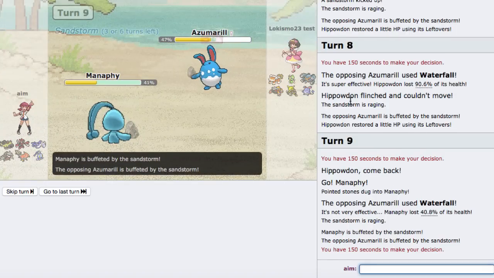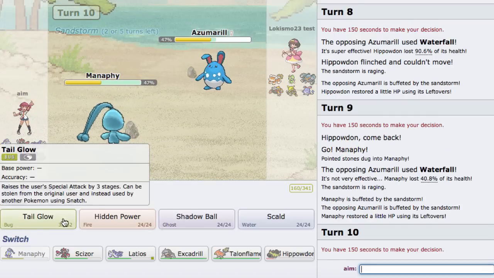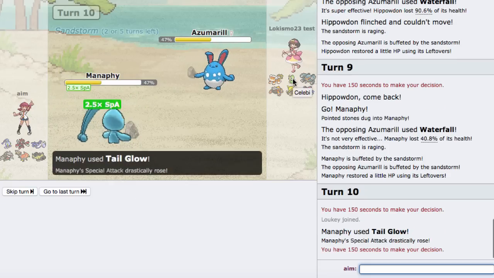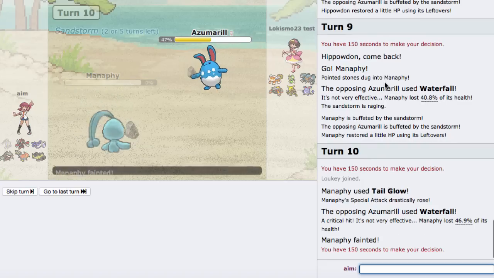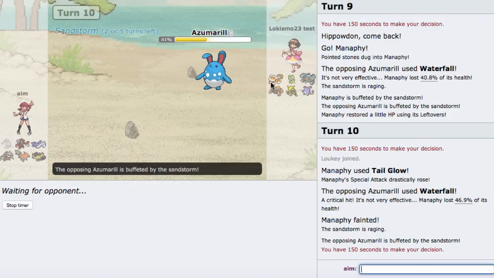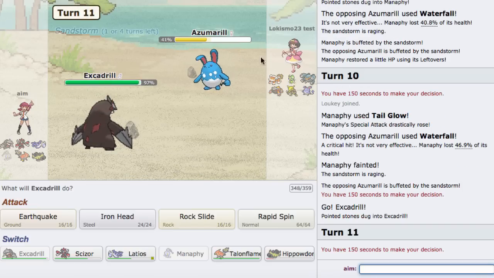But I mean, either way, I'm gonna go for Tail Glow right here. If he knocks me out with the next Waterfall, then so be it. If he chooses to switch out to Celebi, then that's good too. If the next Waterfall does not get a crit and wouldn't have knocked me out, then I would have been in a good position. But oh well, things like that happen. Azumarill was just an interesting switch on my opponent's part. I don't know why he did that, but then again, I guess I just sacked my Manaphy right there.